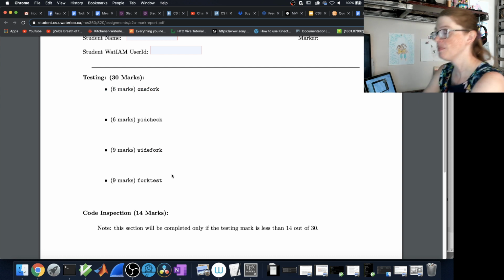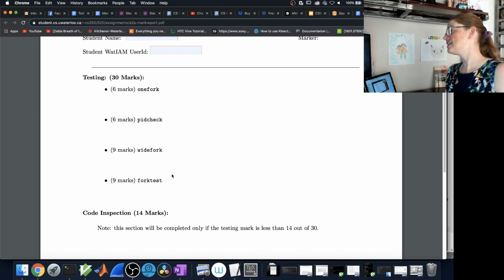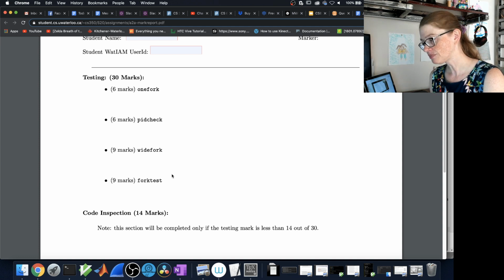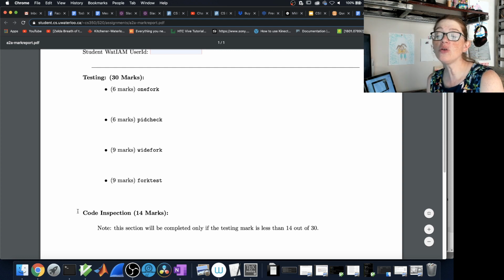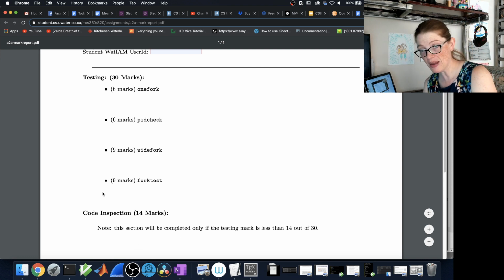That's it. Now, it always happens that somebody doesn't get the system fully debugged. And if you score less than 14 marks or less than 15 marks on the testing, only then will we look at your code. So this assignment's out of 30, but if you get less than 50% on the tests, we will look at your code and see if we can award you mercy marks. Now, these are code inspection marks. They are not added to your testing score. We take the maximum of your testing and the code inspection.